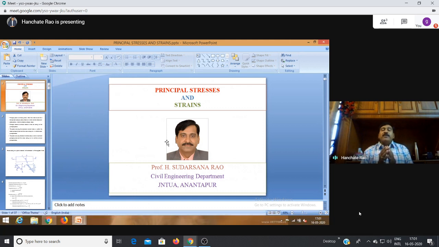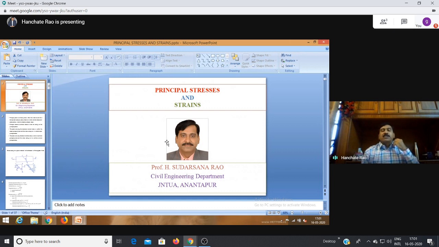You can find the principal stresses from sigma 1,2 is equal to sigma x plus sigma y by 2 plus or minus under root of sigma x minus sigma y by 2 whole square plus tau square, the shear stress. The location of the principal plane can be found from tan 2 theta is equal to 2 tau by sigma x minus sigma y. Divide 2 theta by 2 to get theta, the location of the major principal plane. If you add 90 degrees, theta plus 90, you get the minor principal plane.